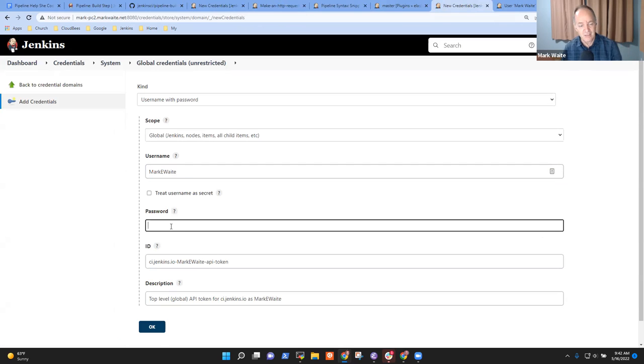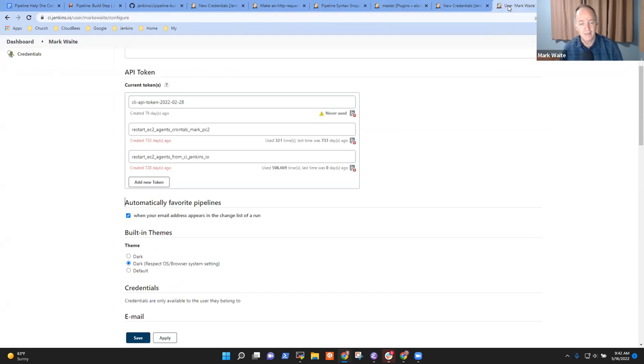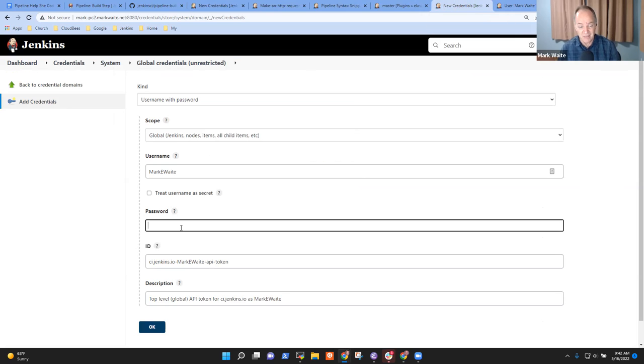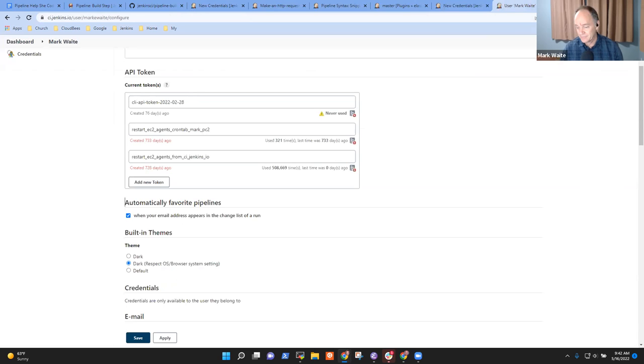So I'm going to paste it. Here's the password. I'm going to press OK. Once I've pressed OK, I can start sharing screen again because I can open it and show it to you, and it will keep the password hidden. So add new token is what I'm going to do next after I stop screen sharing. Paste it here and then press OK.